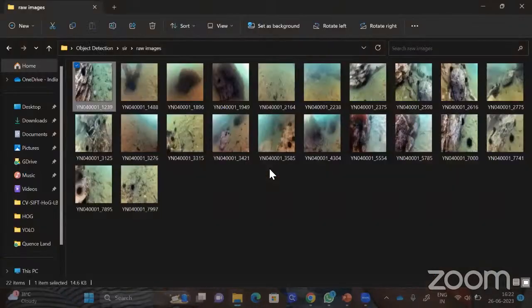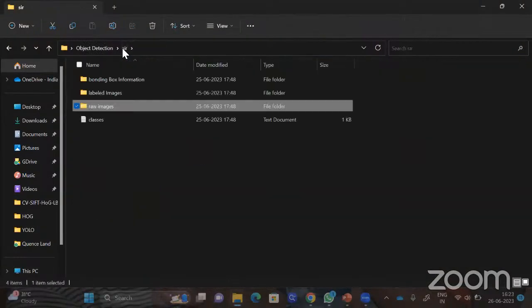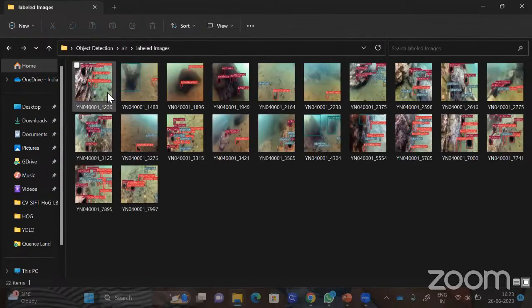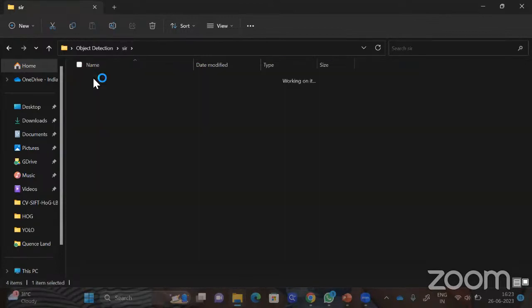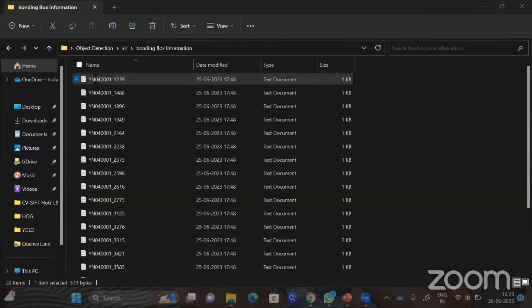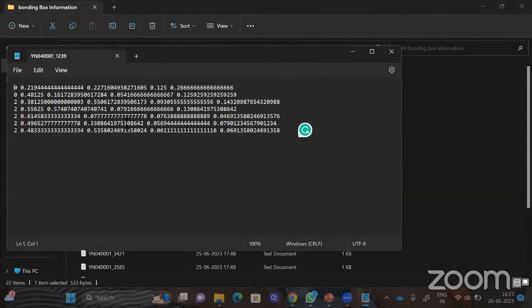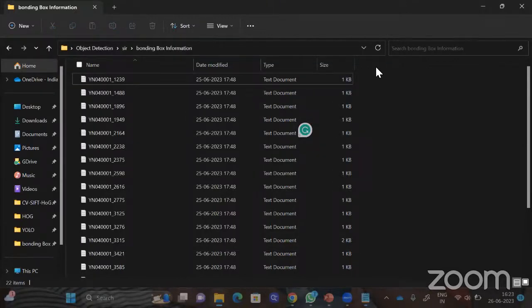Whenever you would like to run any object detector on this, of course, the pre-processing step is that we have to enhance the images. And then we have to label them. These are the bounding boxes we are going to create, because these are my ground truths. The first one is called the category: which class the particular objects present in the given image belong to.